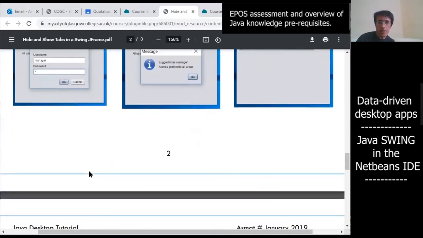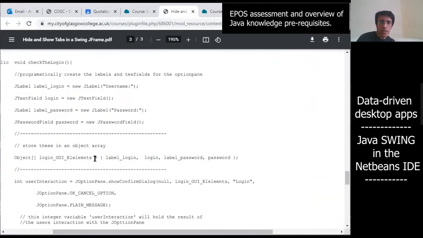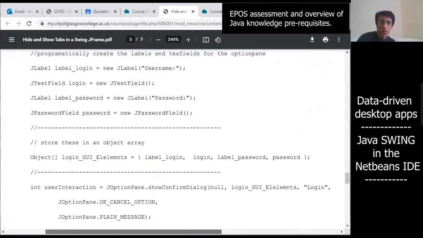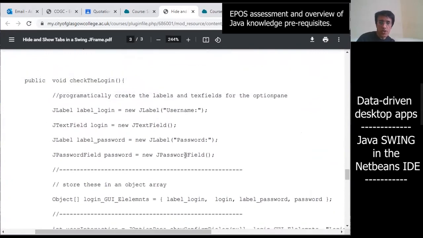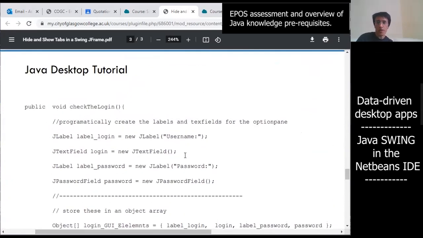Now, programmatically building up a dialog box is described in here. Most commercial companies don't use the designer that you've been working with. The designer in NetBeans, where you can drag and drop various components, is not used by the majority of companies that build either your Java Swing framework applications or JavaFX, which is another GUI framework that's used in Java. Both of these, the programmers would programmatically build these up.